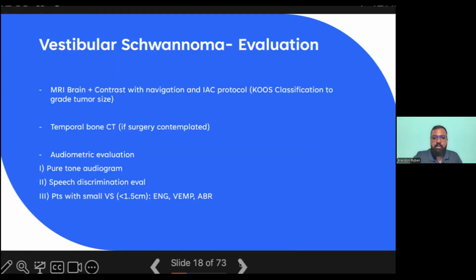Air conduction assesses the entire system. Bone conduction assesses the cochlea and proximally. Pure tone audiogram assesses the functionality of the hearing to help in treatment decision making and acts as a baseline for future comparison. Speech discrimination is maintained in conductive hearing loss and moderately impaired in cochlear hearing loss and worse with retrocochlear lesions. It's no longer used for diagnostic purposes.